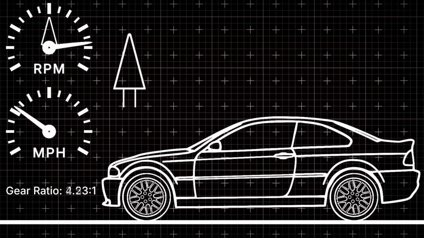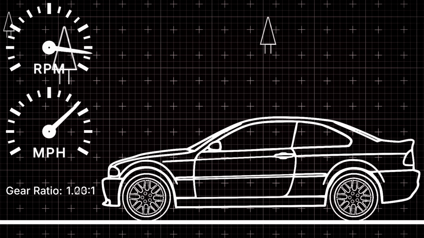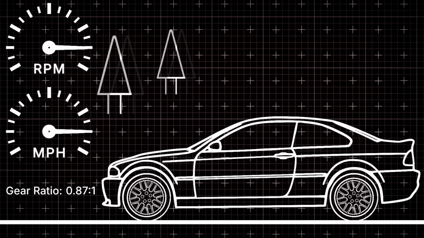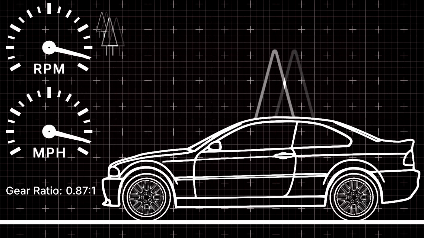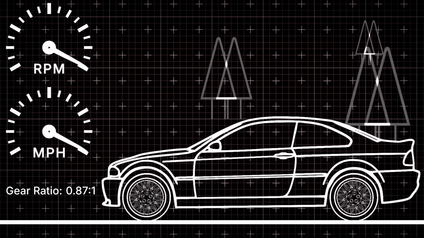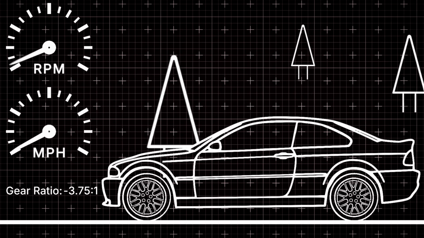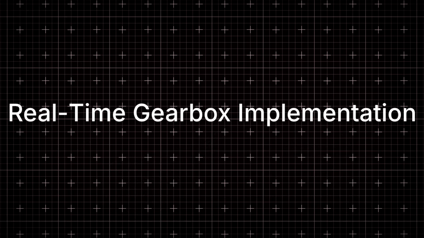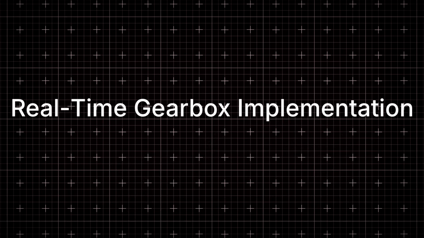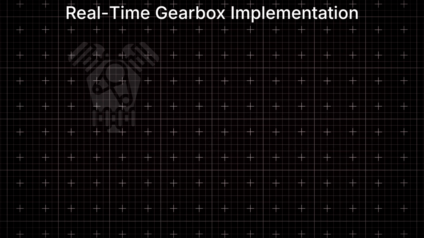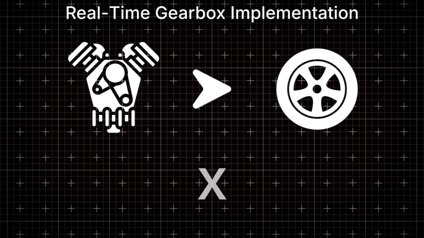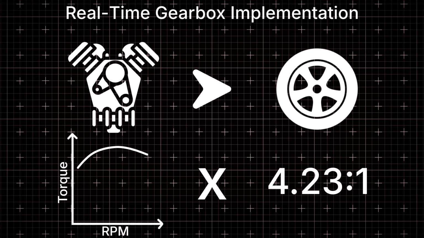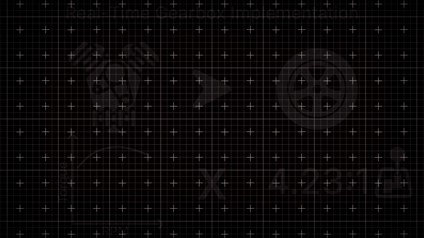We can continue adding gear ratios to our gearbox to make power delivery throughout the speed range as efficient as possible by ensuring our engine remains in the power band. With gear ratios, we're also able to run our output in reverse, allowing our vehicle to back up. For our real-time gearbox implementation, what we need is a way for us to connect our engine up to the wheels and multiply its output by some predefined gear ratio that we can update on the fly by changing gears. Let's use that knowledge and implement a gearbox.